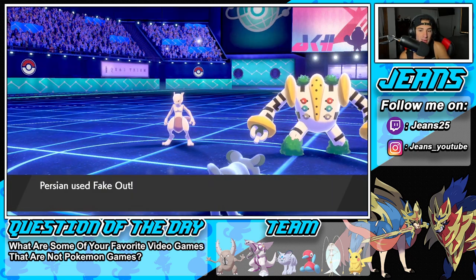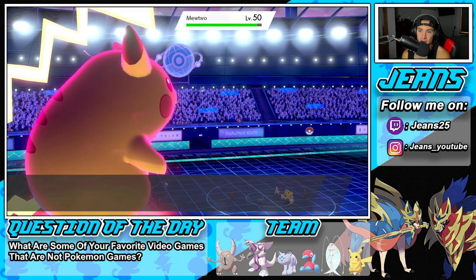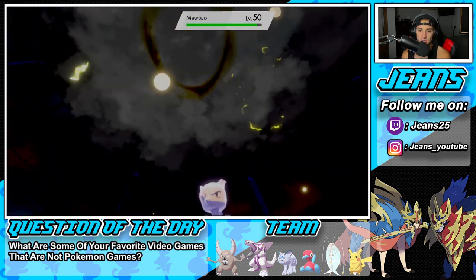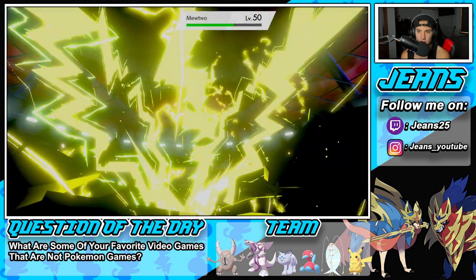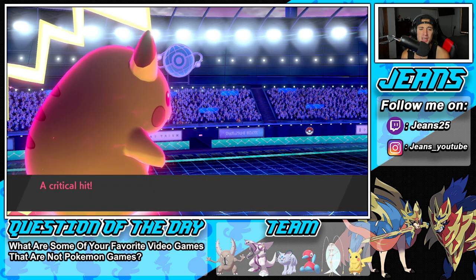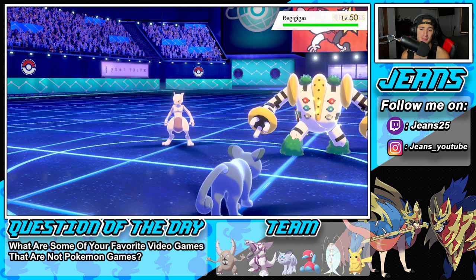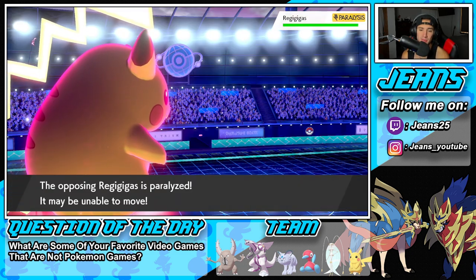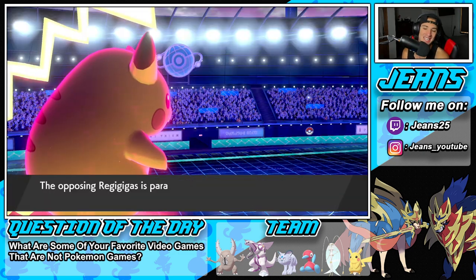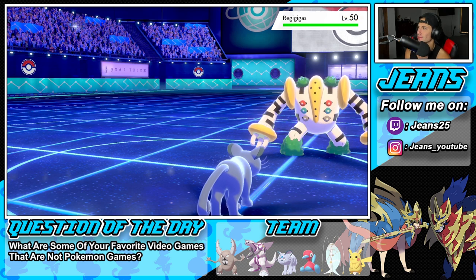We're going to end up faking out this Mewtwo. Solid play from us. And does Regigigas go next? No, Pikachu outspeeds completely. Drops some paralyze and maybe even takes out the Mewtwo here. Oh yeah, Pikachu, nope, gets the crit. No problem. He said, you want this Mewtwo dead? I got you, Jeans. No problem. G-Max Volt Crash for the crit. Take him out.